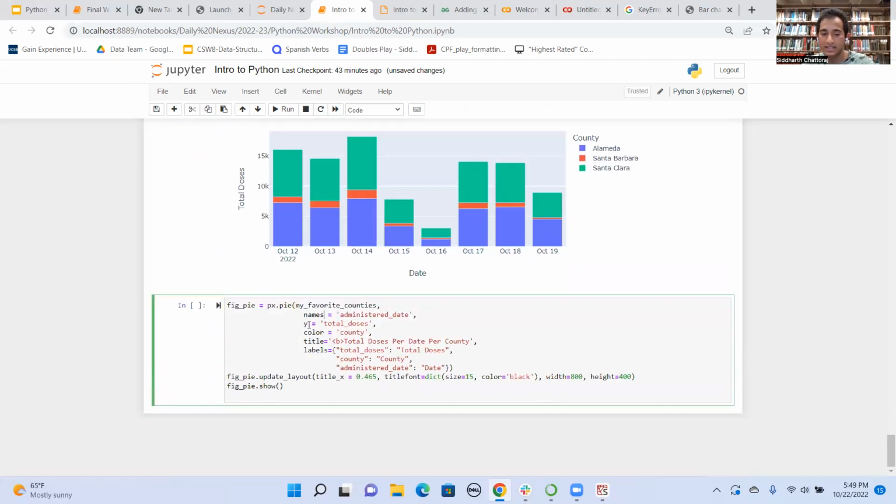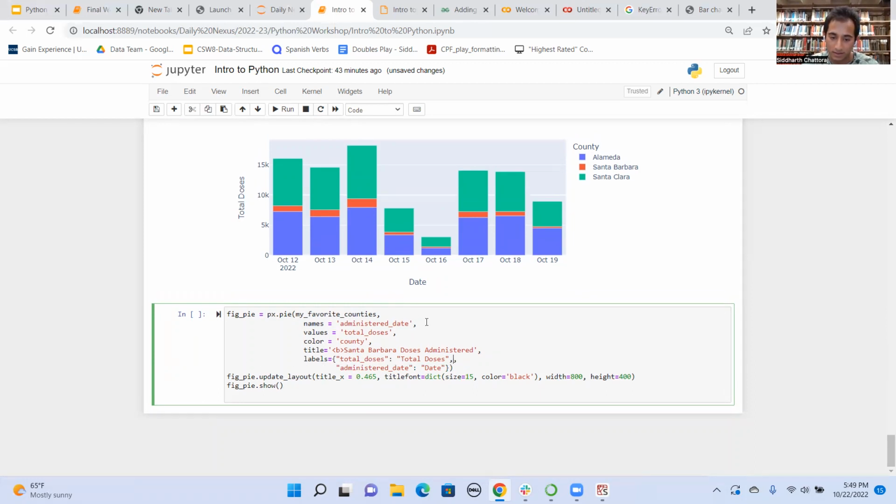So it's gonna be date, and this is the data, so I call it values. And let's change the title to Santa Barbara doses administered. And there's no county here, so I can get rid of county. And then that should work.